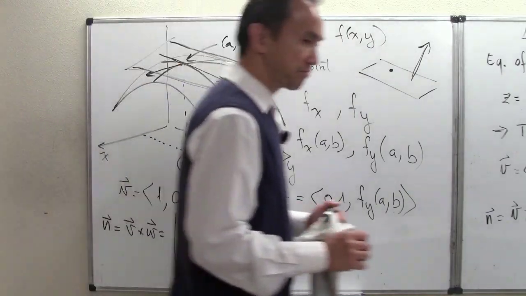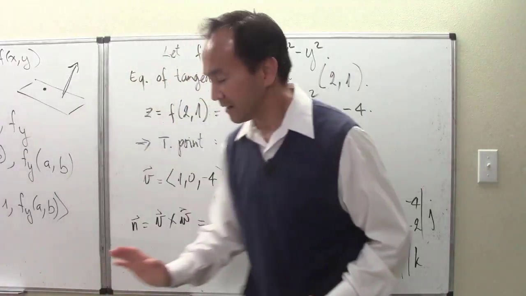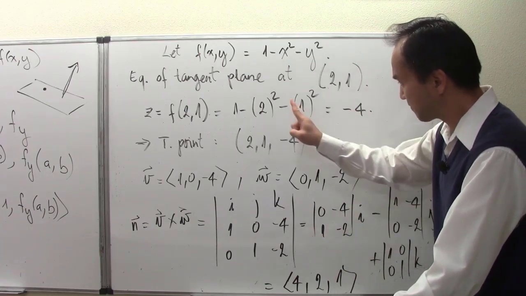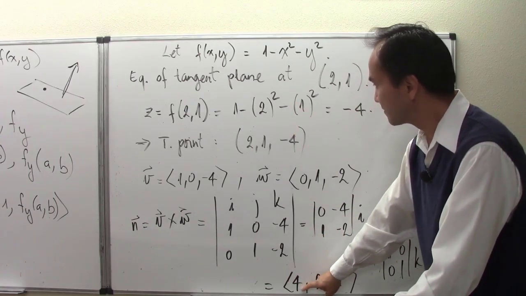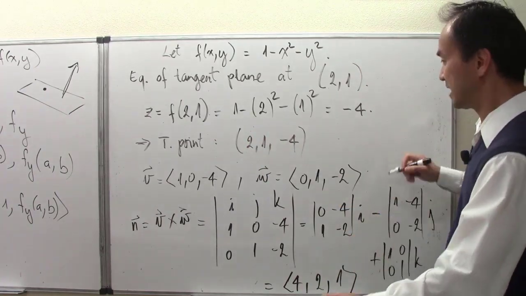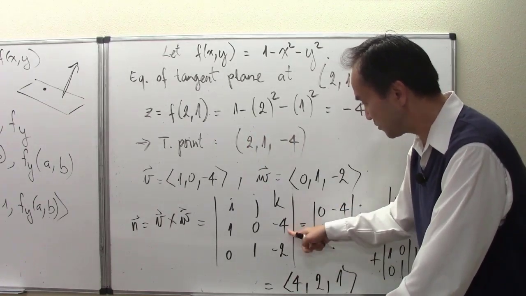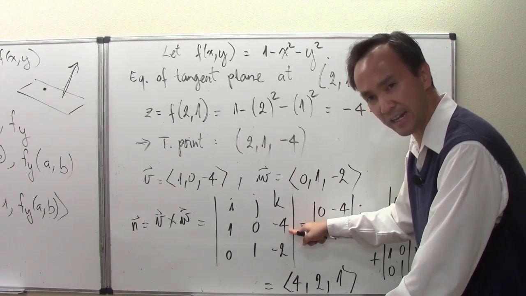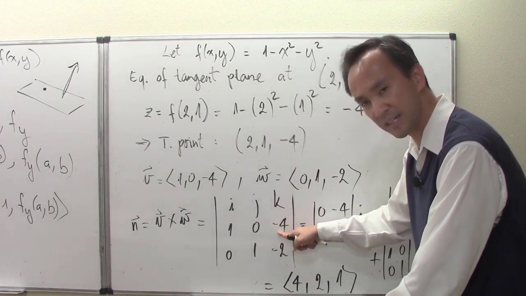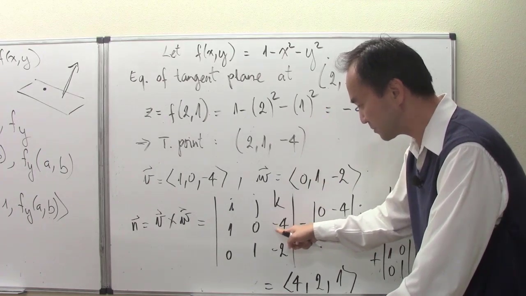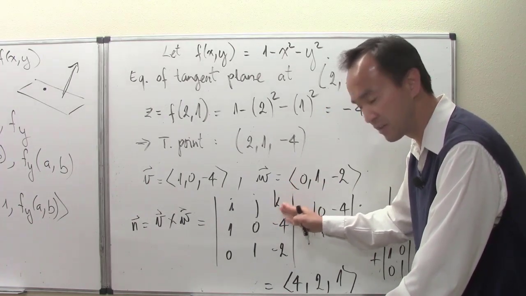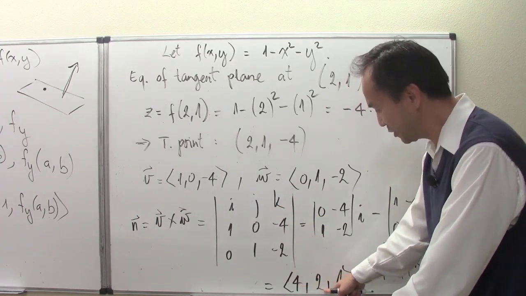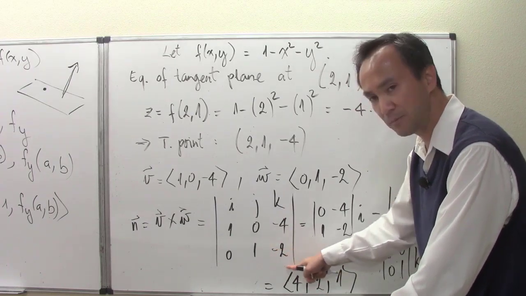But now, we can also draw out some important results here as well. You see, this 4 right here, and sadly I erased that already, is the opposite of f sub x at a comma b right here. This is really f sub x at a comma b. For our particular problem, this minus 4 was f sub x, the partial derivative with respect to x at 2 comma 1. But this is the opposite sign. All right, and this 2 right here, observe that it's also the opposite sign of minus 2.